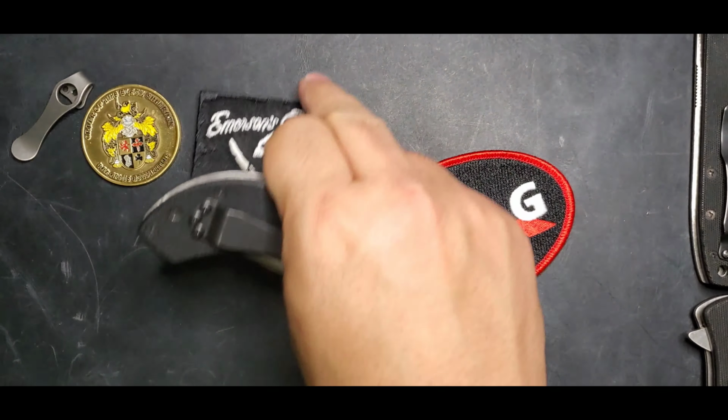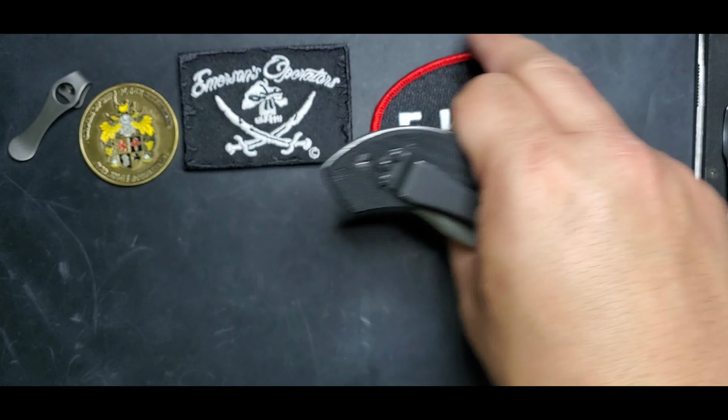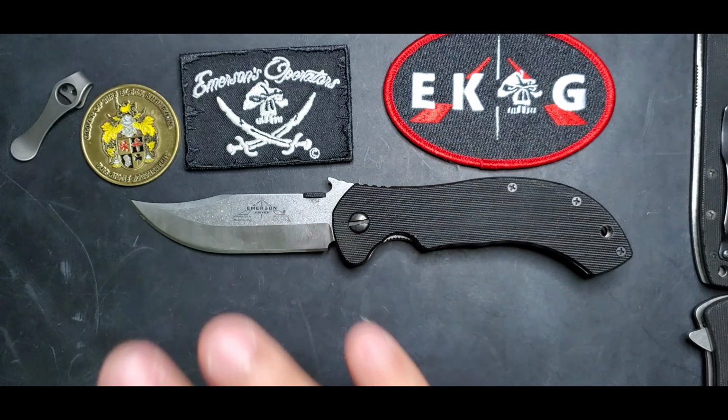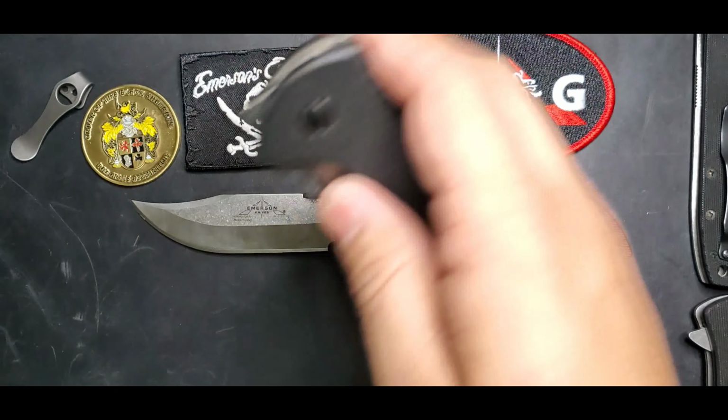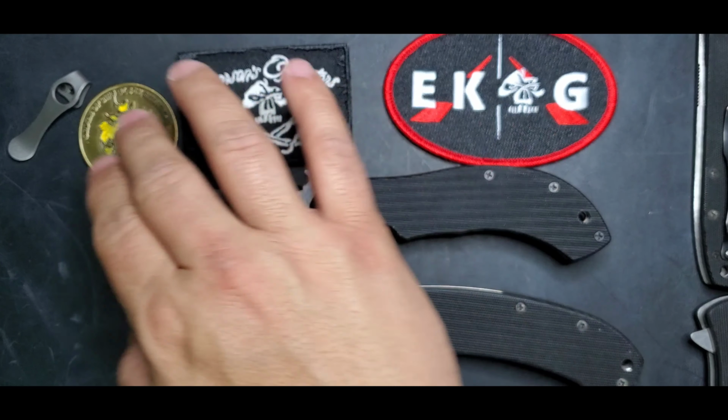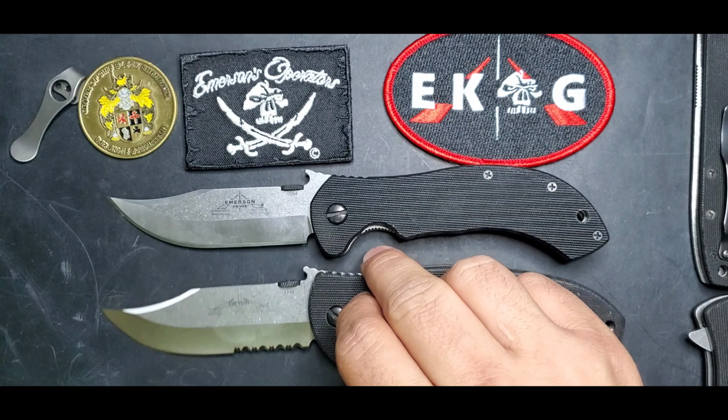And again, it's one of those classics. In my opinion, Emerson does some of the best clip point Bowie style folders, okay? And these two are perfect examples of what I'm talking about.